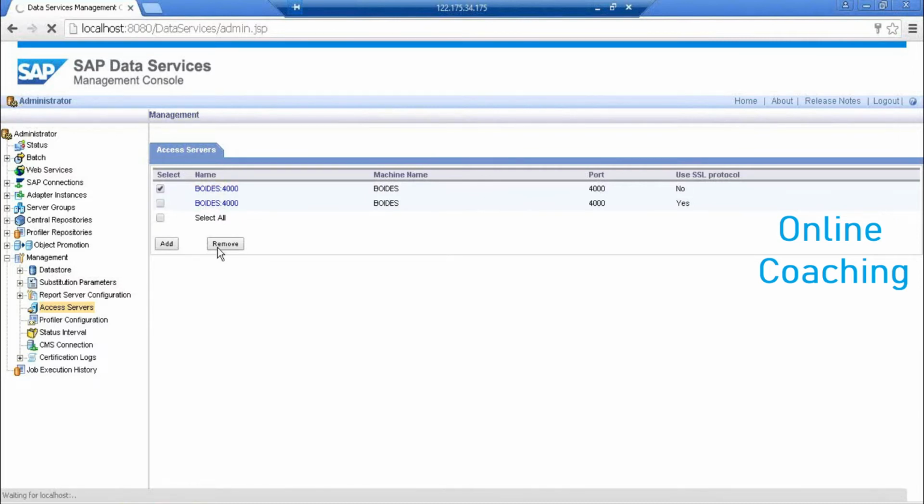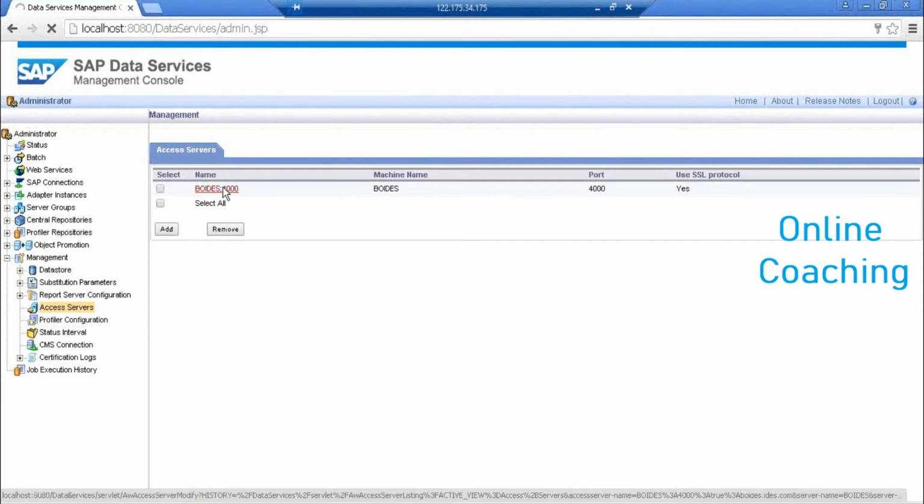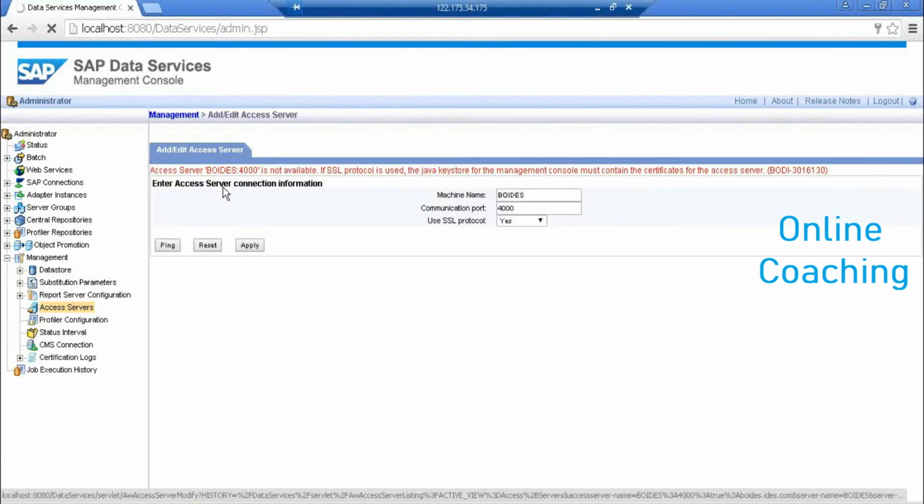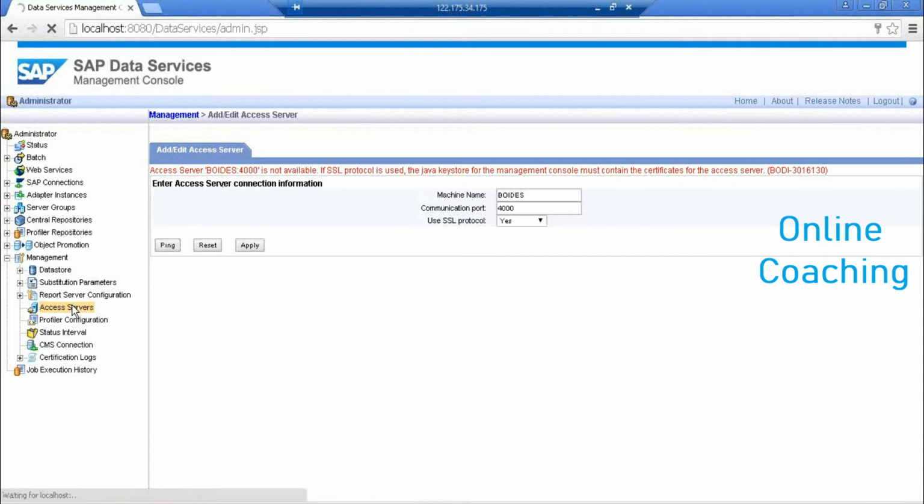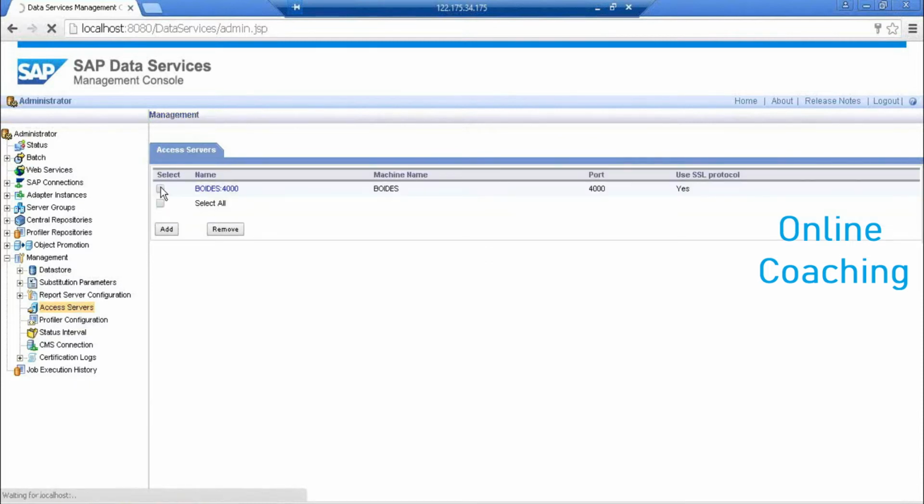Let me remove one to avoid any confusion. What I was saying is when we are trying to create another one with the same server name, it is not allowing, which means you can enable only on one job server.